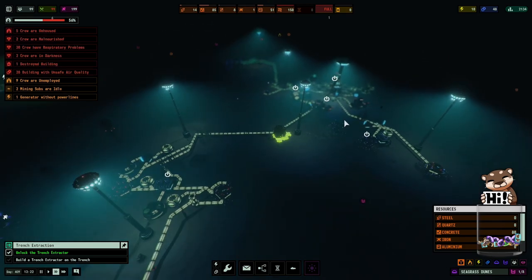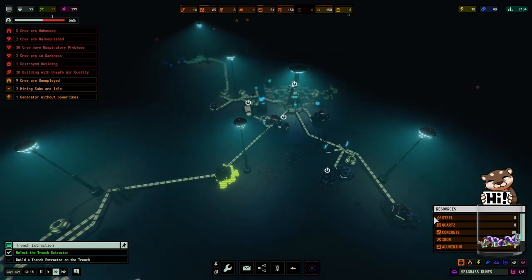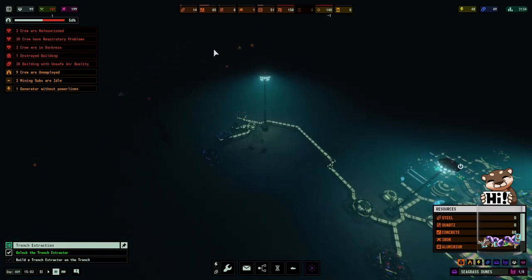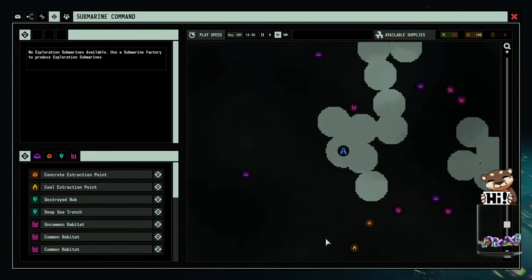But I can check. Yeah, so we have the same issue again. That we don't have quartz. And we don't have any quartz close by. And I need quartz to build an outpost.